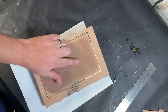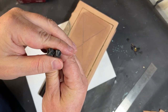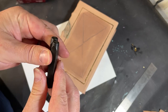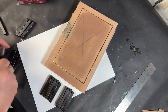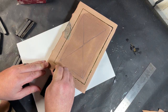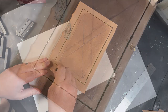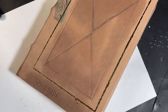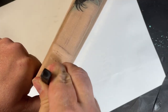Now I want everyone to know when they first look at this book that it's supposed to be bound in human skin. So I've got these letters, they're punches. They're actual metal punches. They're not for leather. You'll see they're very shallow. But if I wet the leather and I can push down with my hand and be real careful not to tilt the edges of the punch into it, I can go ahead and put the letters right across it. Human skin. I like the way that looks. Let's add it to the spine as well.